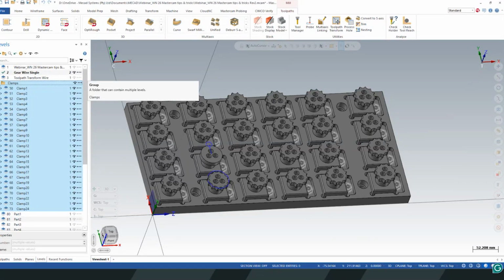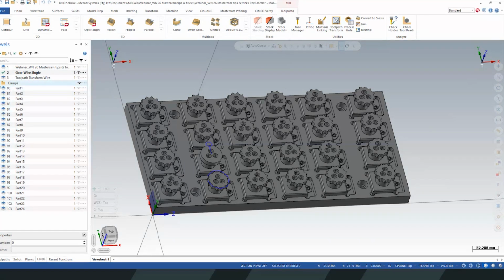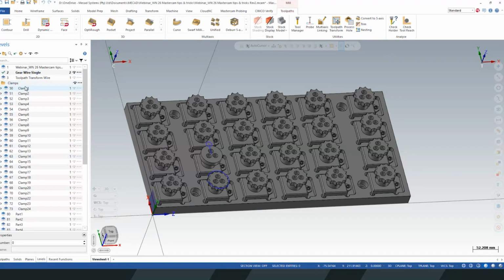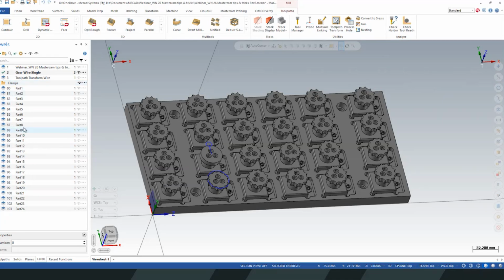Now you can minimize that, and then you have your clamps in a group. So let's say you want your clamps separate in different levels, but you don't want them to clutter your space, you can add them into groups. Then you can also filter it. You can see I can currently filter my setting on these, and I can also filter it according to clamps. So only clamps will show up in here. You can also sort them based on level number, name, entity count, and these are all those.